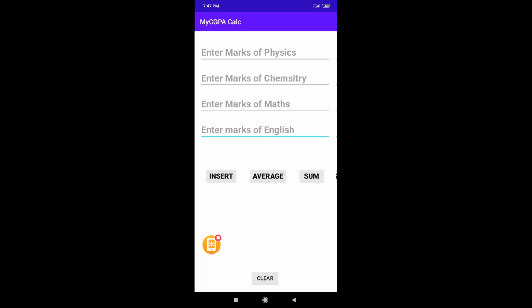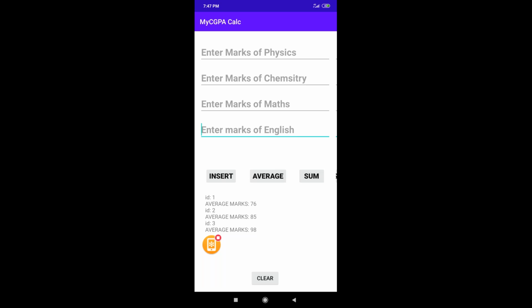If I don't clear, see, the problem here is the screen is not scrollable. So what you have to do is mark the text view which you have taken here as scrollable. If you have done that, whatever data is coming here, you can see properly. So now you can see the average marks of all 3 students are visible to you. Yes or no, guys?